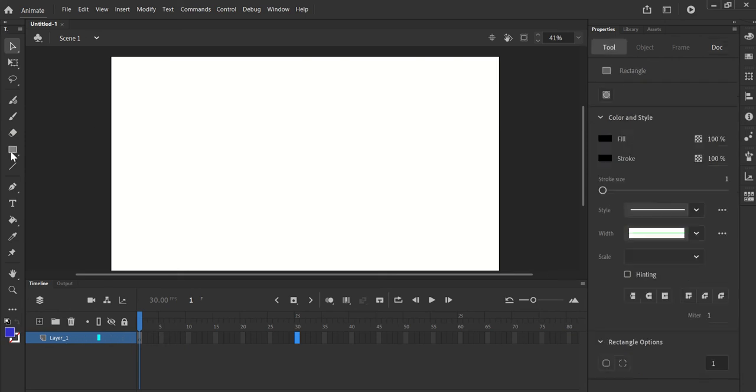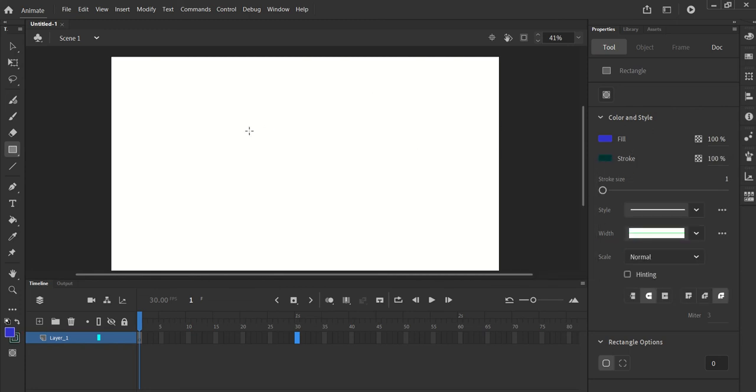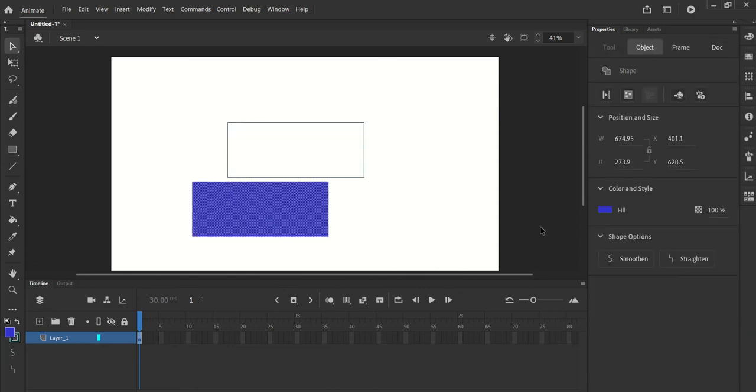I'm just going to add a shape. So I'm just going to do a simple square. We've got a fill color and a stroke color. The stroke color at the moment is blank. That means I'll only have one fill color. If I select a stroke color and then draw a shape, I end up with two different objects. So you can see here I've got my outside and then I've got my fill as well. So I don't want to do that, I just want the one.